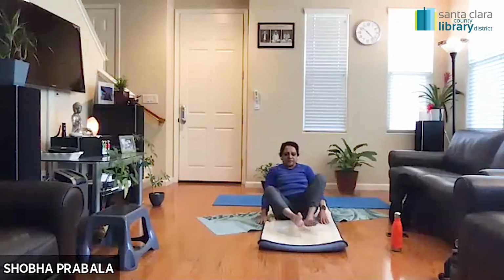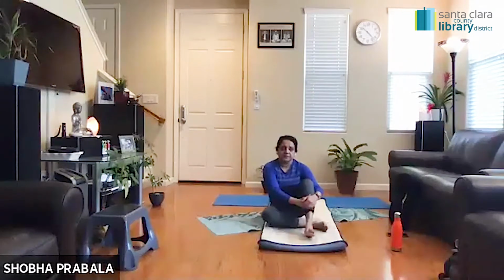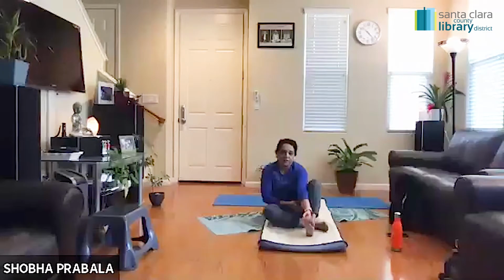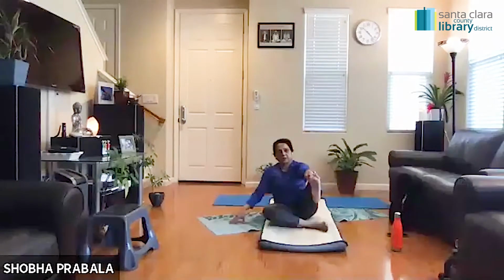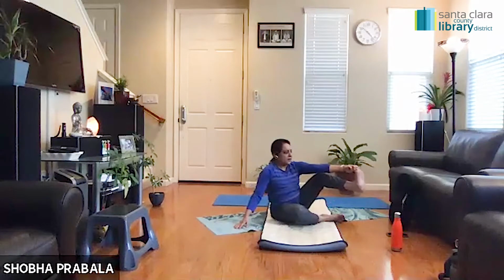And switch legs. Bring your right leg in, take your heel, flex your feet. You know the option, you can hold it to the back of the thigh or you can hold on to the big toe of your left. Keep your right hand just for support to the ground and lift that leg up. Bring your ankle in line with your knee so that it's not dropping down like this, you're trying to lift that leg up.